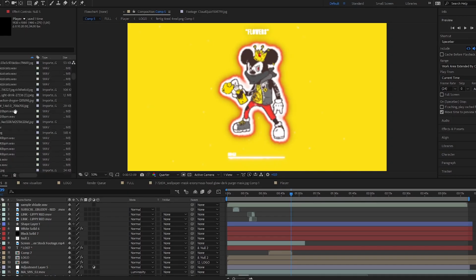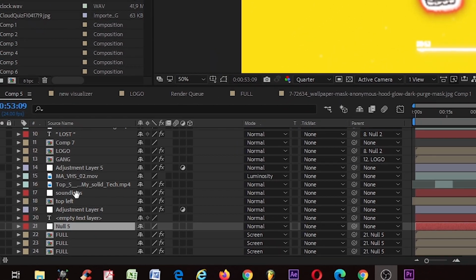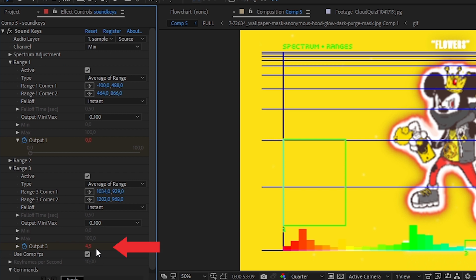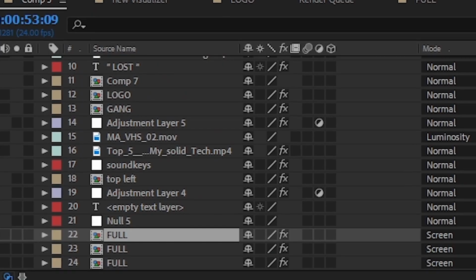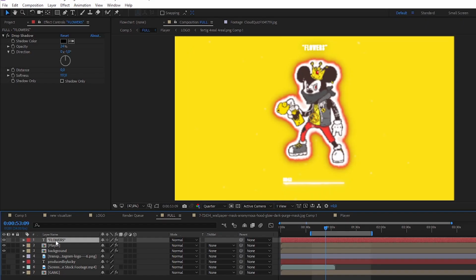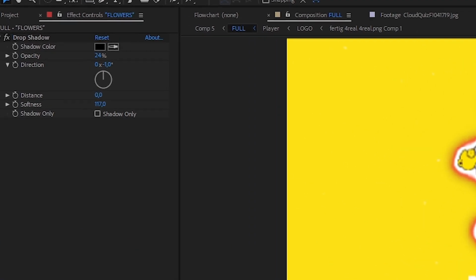If you look at the visualizer, it is very, very messy. That's why I'm not going to upload the template, because it's just fucked up. Okay, so first off, Sound Keys gives us keyframes for the lows after using our beat as the audio source. Meaning, basically the kick and 808 are getting displayed as keyframes. So from there on, we can take those keyframes and link them to everywhere we want. That there are free copies of it has a reason, I will go into it later. But for now, in there we have a text, which is the beat name of course, and it only has a drop shadow, so nothing much.